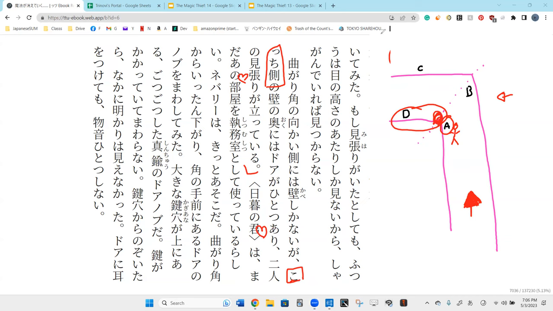It's not directly at the corner. It is down the hallway a little bit. Could be right here, could be further. Not specifically mentioned, but it's not right at the corner wherever this door is. It's down the wall of the hallway on my side. There is one door, versus what's happening at C. Do we know? Nothing but wall. So there are no doors on the side of kabe C. Perfect. Nice. Good. You knew what that meant. So, next line.